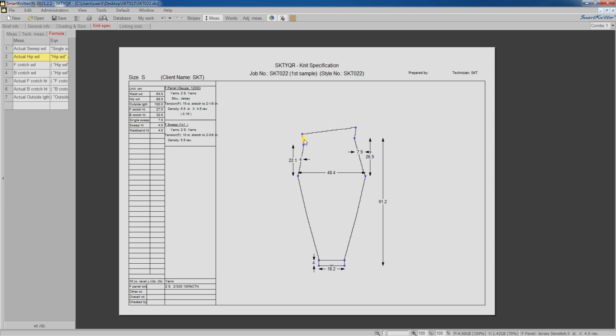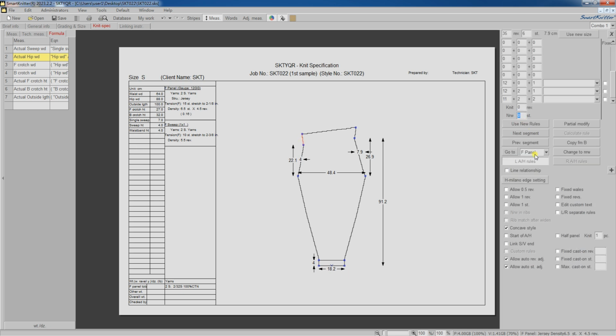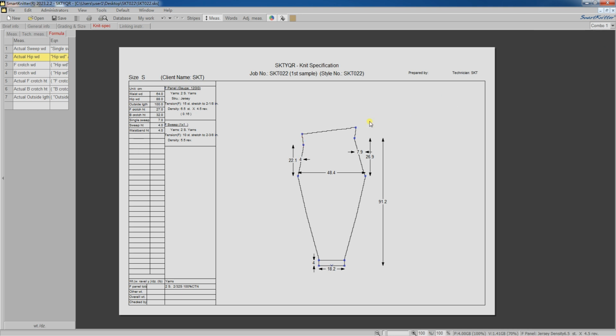Because the sizes of the front and back rise are different, we need to first adjust the stitch count. Then, check the option Left-Right Separate Rules so that the front and back rise can have independent dimensions. The knit spec requires that the last set of lines must be horizontal. You can first add a node above it, then adjust the stitch count.